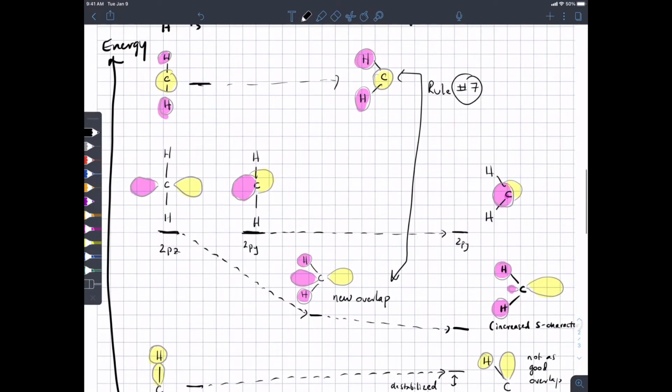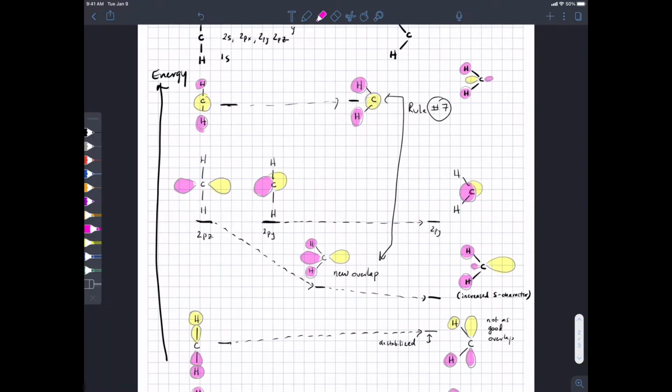Correspondingly, this higher energy orbital would turn into something like this, and we don't actually need to worry too much about what that structure is. It's the other combination from mixing. In most cases, you ignore that higher energy one, and you're fine. The only reason we're even thinking about it here is because we need it for rule number 7. That's how we get from having just a plain old p orbital here to having a more hybrid orbital.